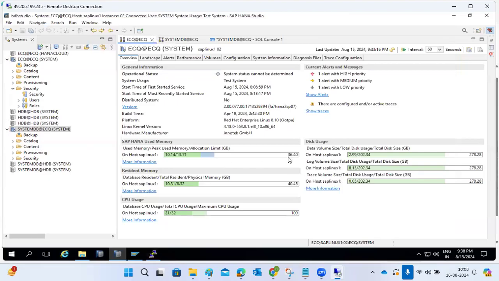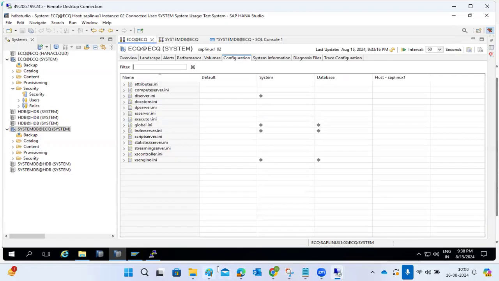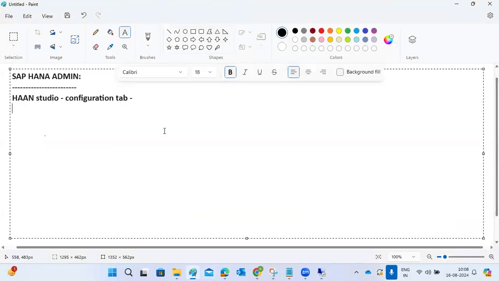No, I don't want to give 36 GB. I want to give only 30 GB to this database. Then how can you control it? How can you control the memory usage of the HANA process? In that case, what we have to do is change the parameters here. So, timeout parameters, and likewise some memory parameters, which will restrict the database's usage.